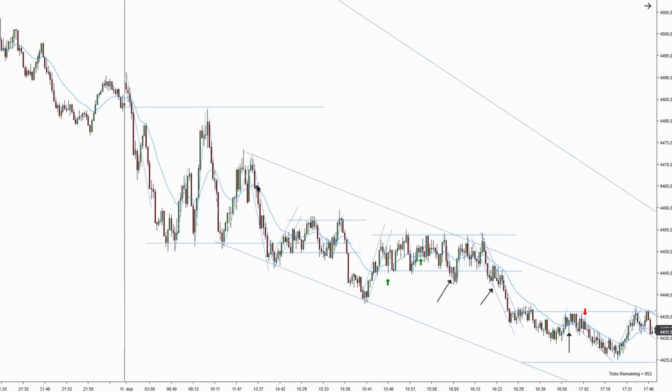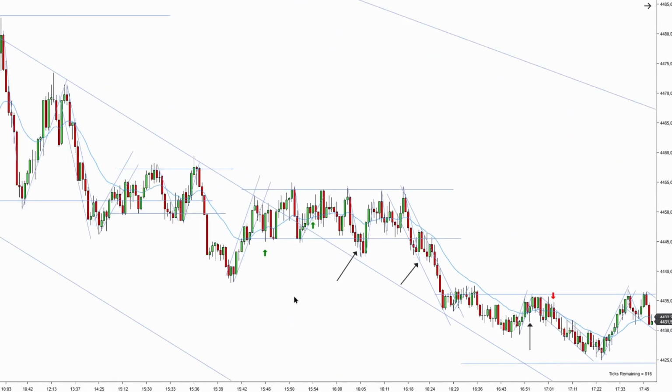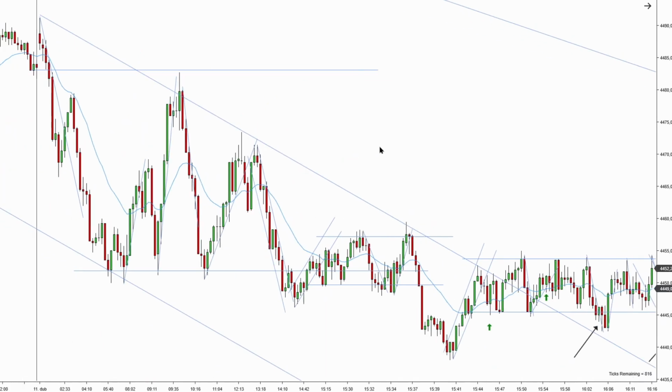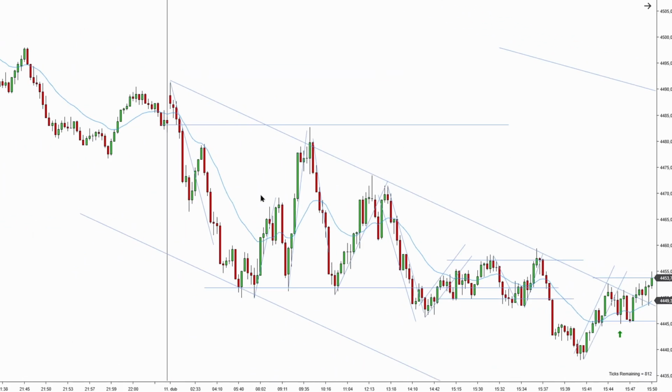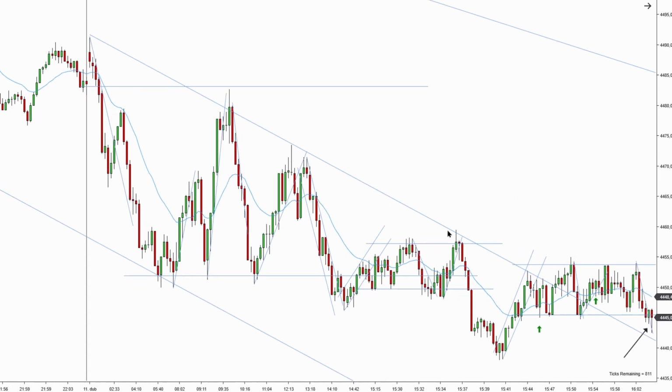The reason why I decided to start my trend line off this point and not this point right here is because bigger patterns in trading ranges are not reliable. And from this point of view, we are still in a trading range. The market hasn't really picked up and the downtrend hasn't really started. When I'm looking at this, I'm just seeing a range-like structure with a little bit of a bearish imbalance. Price is swinging up and down, EMA is flat for multiple hours, and this is not a particularly strong downtrend.